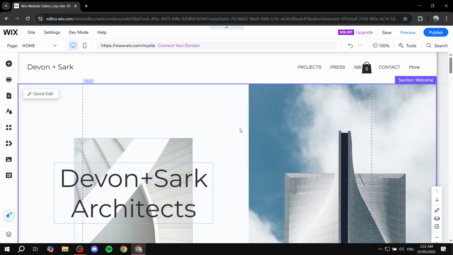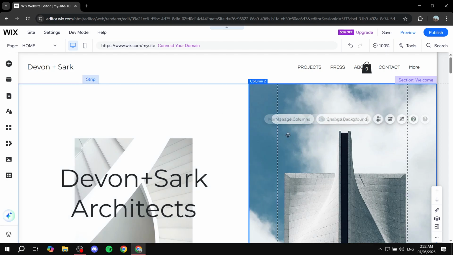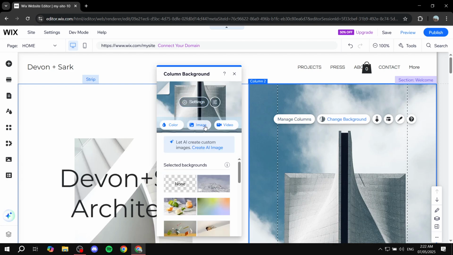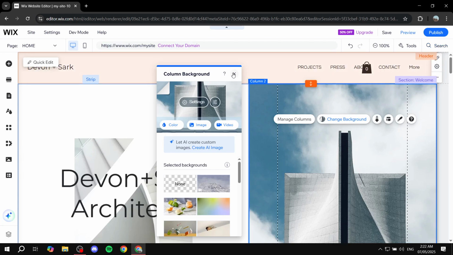You simply click on it and it's just going to give you the options for it. For example, if it's the section, just go and click on the section and it's going to give you the options for that. If it's the image, you can just go ahead and click on it and then it's just going to give you the options for that. It's that simple. As you can see, this image, we can just click on it and then it's going to give us the option to change background. You click on that, you click on image, you upload your image, you're good to go. It's that simple. So I'm just going to keep it the same for the time being.